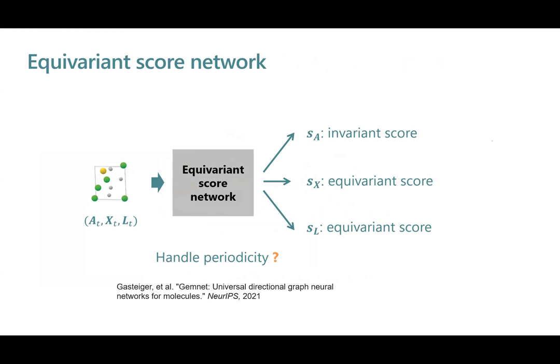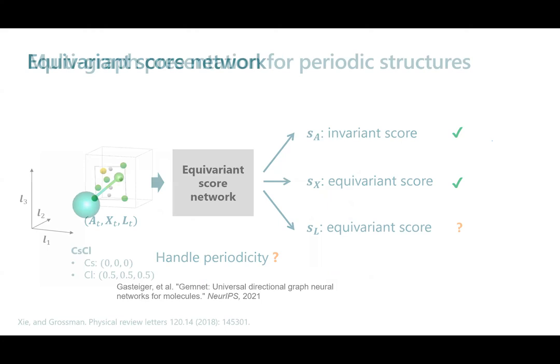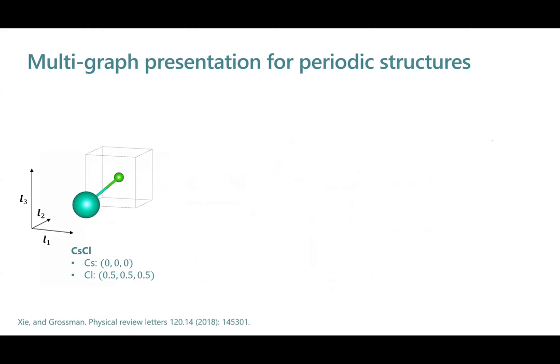And the second is you want to handle the equivalence with respect to the lattice, because handling equivalence over the coordinates is well known in many, many other papers. By the way, we use GMAT here if you want to ask. To handle the periodicity, I'm going back to one of my very old works. You might already be quite familiar with that, but for some audience maybe not, so I think it might be useful to introduce.